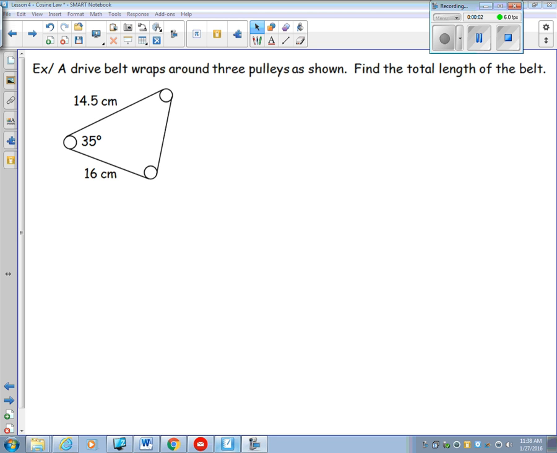As we move to the back side of the cosine law, we're going to look at some simple applications of how we can use this rule to solve some problems. Okay, so the first example, and the picture's there for you, so you'll see if you can solve it. Check back in, see if you got the right answer.